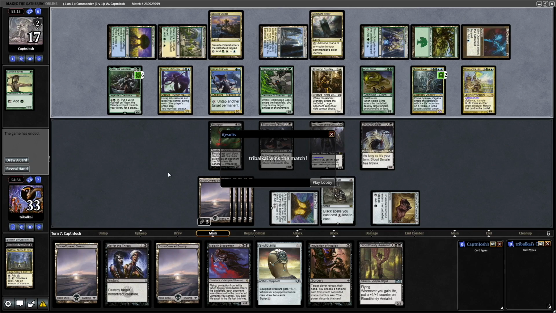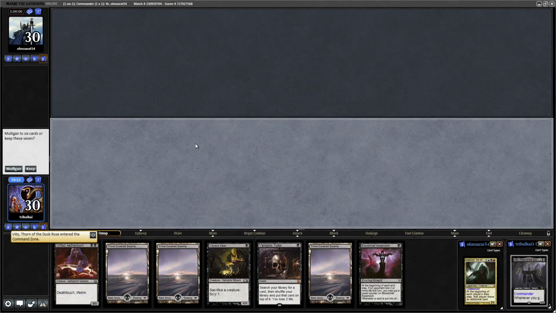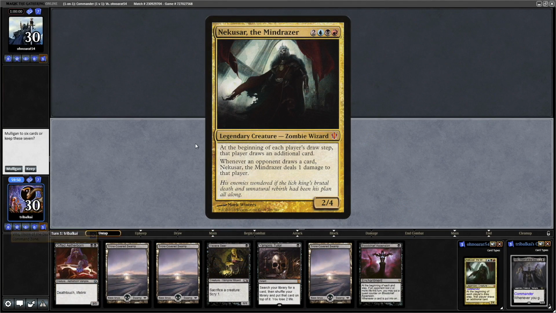I was hoping to get into a combo piece there, but yeah, that was a pretty unsatisfying way to win the game, wasn't it? So I think we should attempt a third go and see if we can actually win convincingly this time. Vito, Thorn of the Dusk Rose, this time up against Nekusar, the Mindrazer. I wonder if Blood Chief's Ascension is really going to help us out in this one.